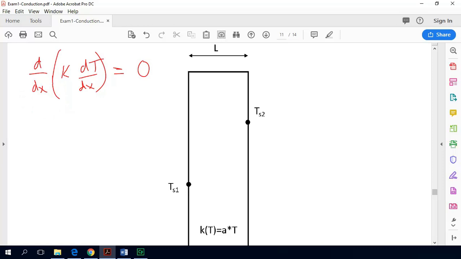So our first step is going to be to separate and integrate. So we would get that the derivative of k times dtdx is equal to 0 dx. So when we integrate each side we get that the integral of this derivative is just this term k dtdx. And the integral of 0 dx is just going to be a constant c1.